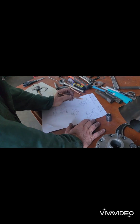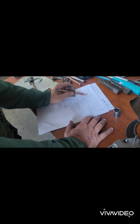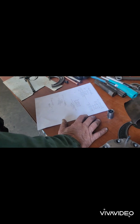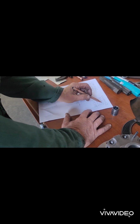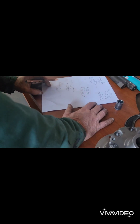Just use depth mics and micrometers. Should you use that long vernier? The depth of that carrier, the long half, was 2 inches 990. I made them blue, writing down 3 inches and 10 thou on one of the carriers, but I proved it beyond doubt that it's correct because I put the shims in it, see? So that's the spigot depths, minus that. This is the clutches, 3 inches, so that minus that, you're left with 70 thou.